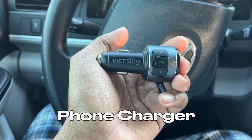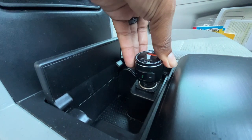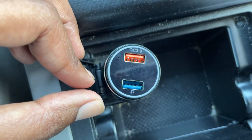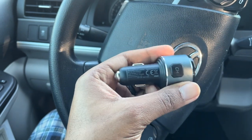Moving on, the next accessory is the Vixing car charger. It does standard charging and has two USB ports — one at 1.0 amp and the other at 2.1 amps, so the 2.1 will charge your phone a bit faster. It's a simple plug-and-play charger, but you can also connect your phone to it for Bluetooth — so you can do phone calls, play and pause music, and everything else you'd expect from built-in Bluetooth. If you have an older car, plugging this in instantly updates your car by about 10 years.